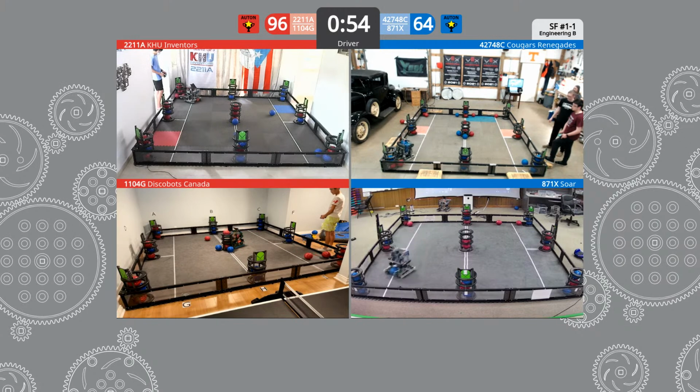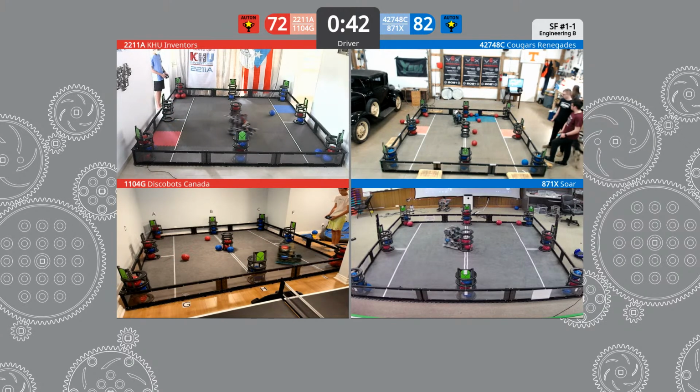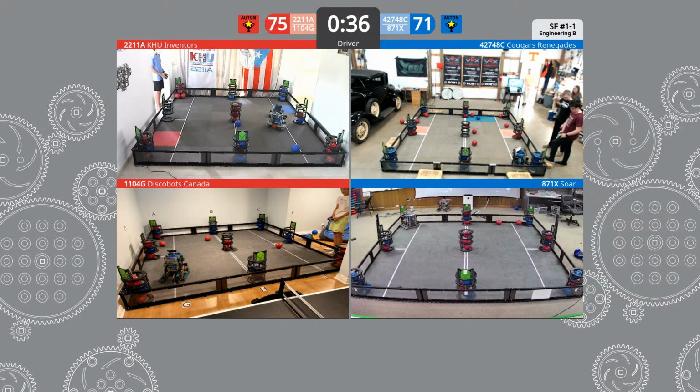We are with just under a minute of play here. We see the Red Alliance in control of 5 goals. We've got the Blue Alliance in control of 4 of these goals. Our scores are constantly changing, constantly in flux, 72 to 82 right now on the live time. With 38 seconds now left to go in the match, we're going to see our final placements, our final stuffs, and our final double stops.